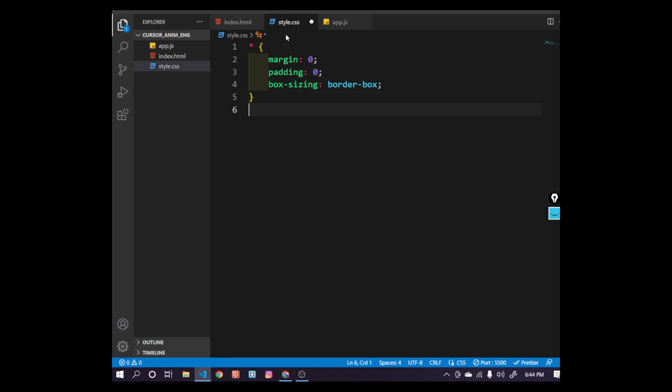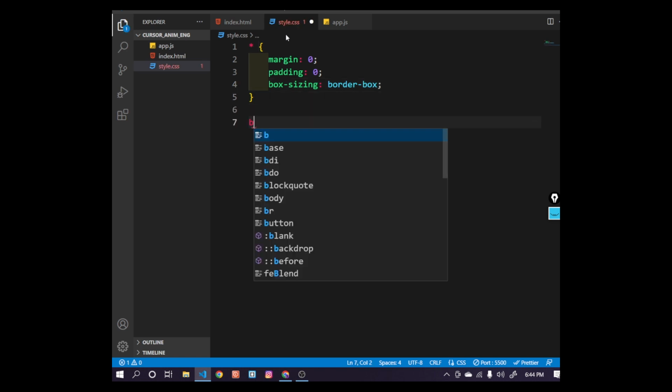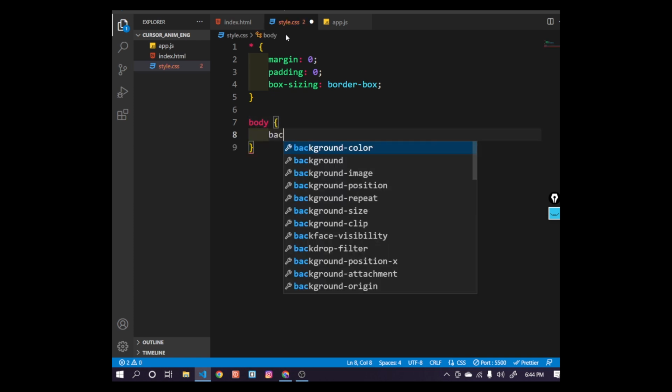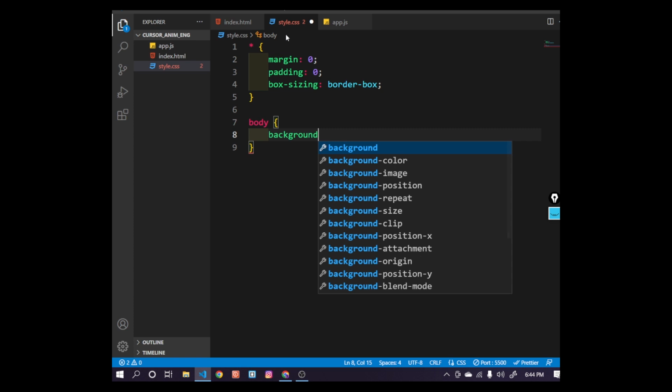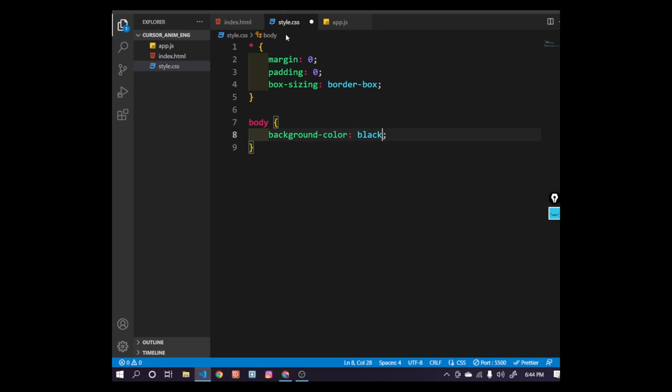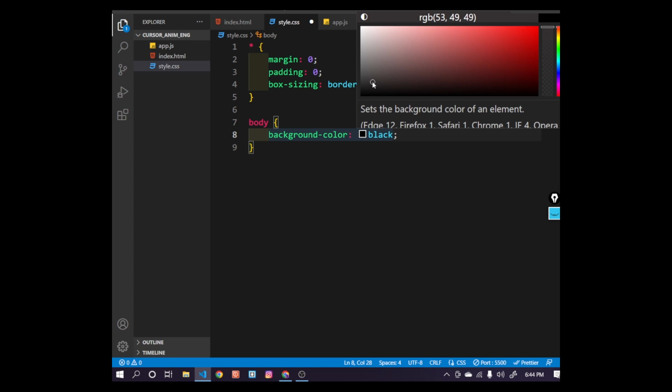And next thing, we are going to style our body element. Let's give it a background color first. I'm going to give some black color, or maybe a little bit lighter. Let's change this color into like this, a little bit lighter.